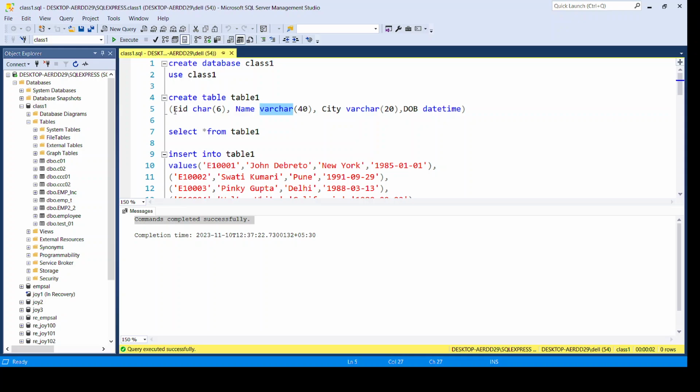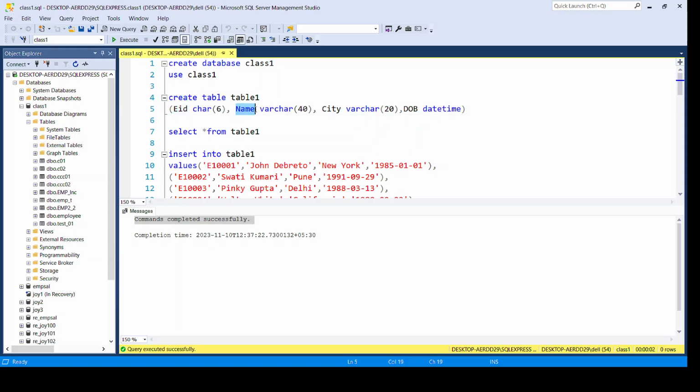Like here if you see, in case of this EID, as I told you, employee IDs of employees in an organization will all be of the same data type length, say E1001, E1002, E1003. So the data type length is fixed for all the rows under this column.